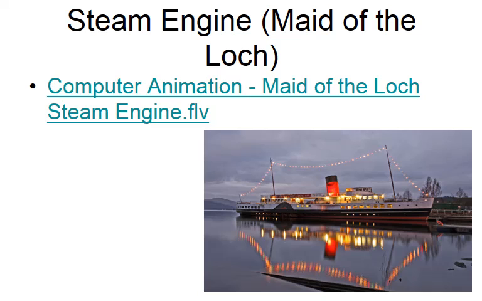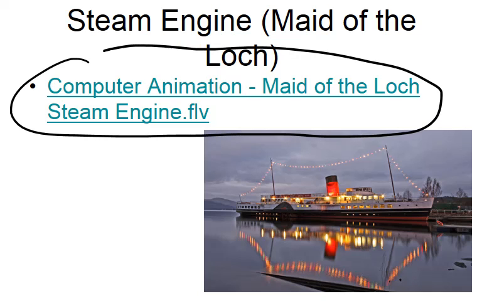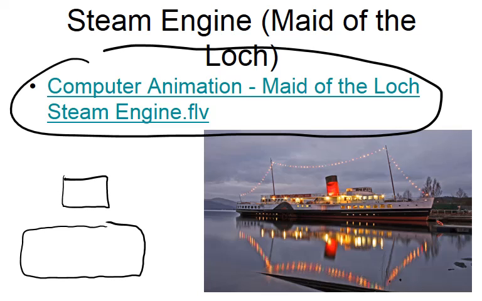In this clip that I like to show, there's a computer animation of this steam engine, of this ship. One of the things it shows inside is a piston, and actually there are two pistons, one above the other. These are cylinders, and here's the piston. What happens is this gas comes inside, the hot steam. You could burn coal or whatever, and as you burn that, you can heat up water. Water turns into steam, and you bring the steam in here.